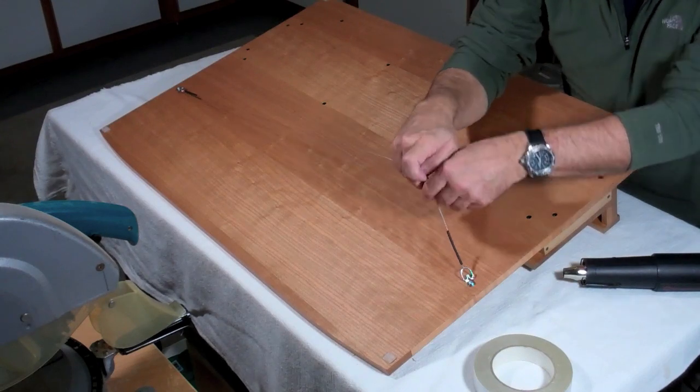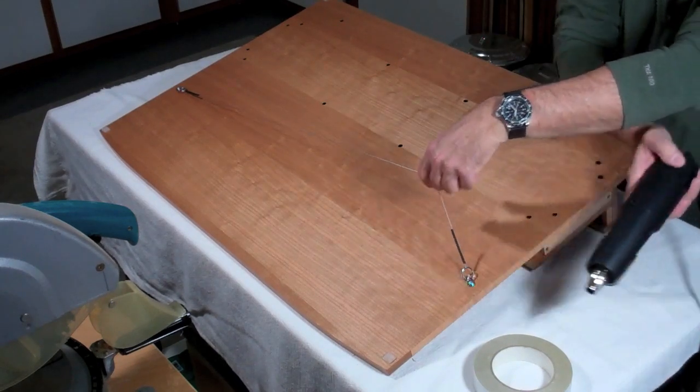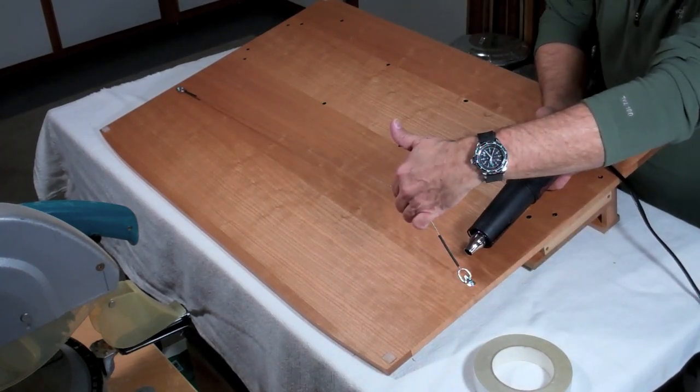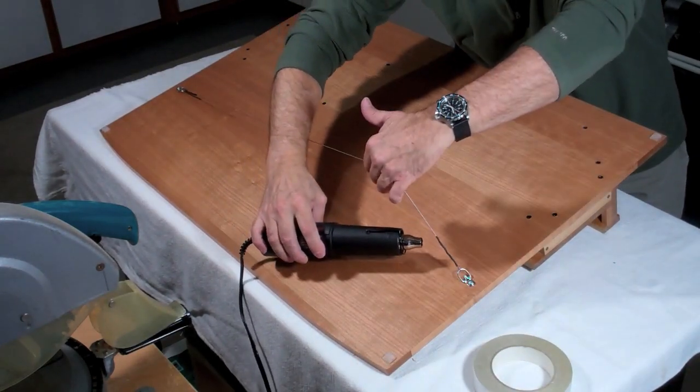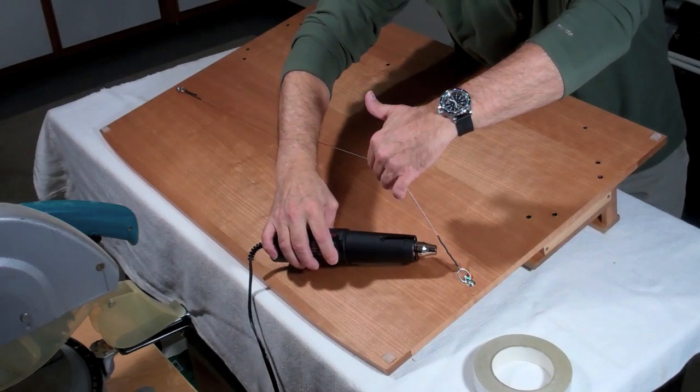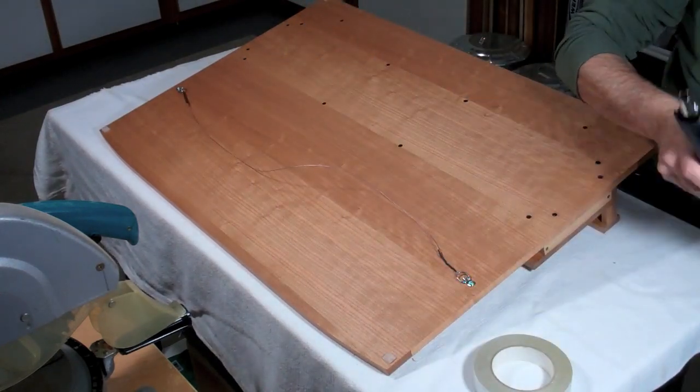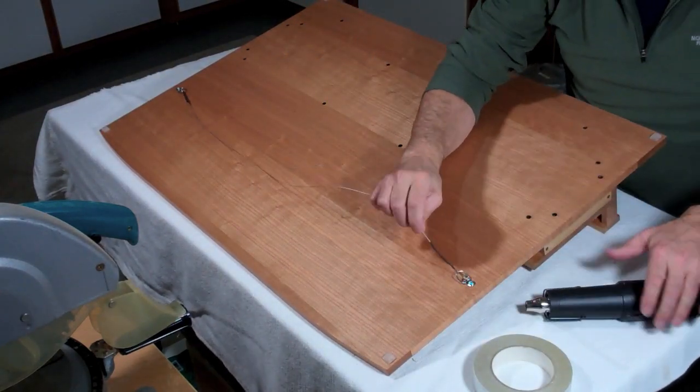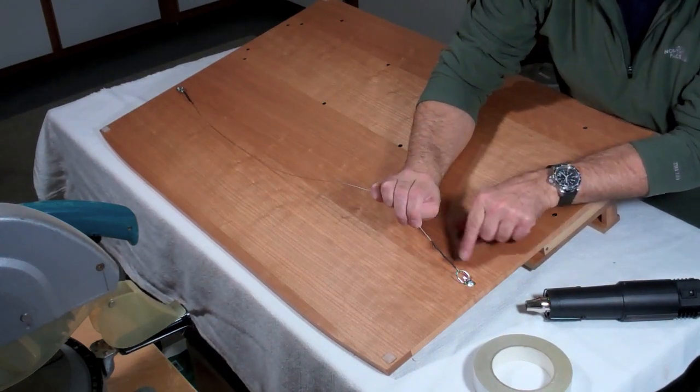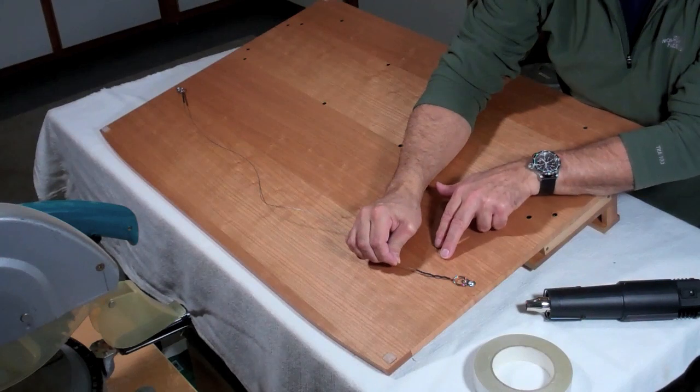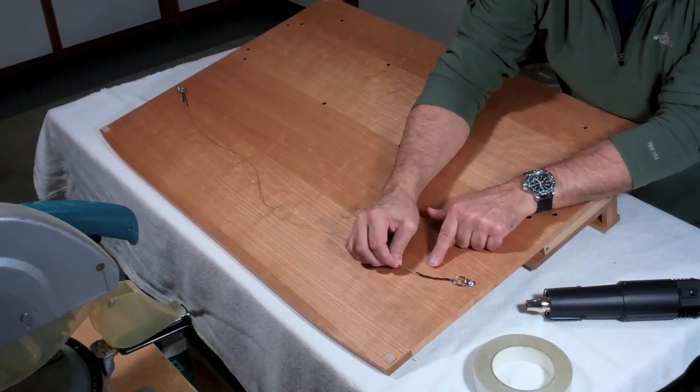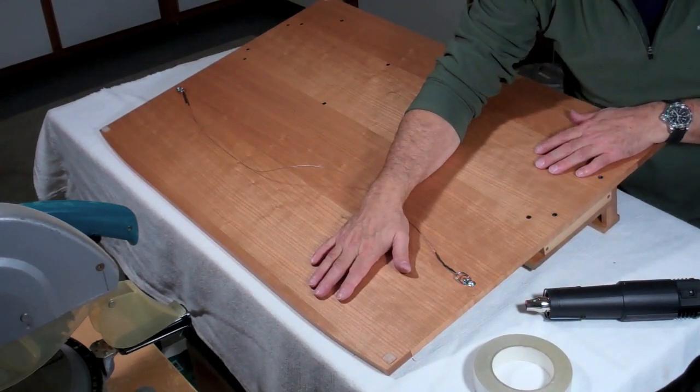Alright now we're going to shrink the tubing and I like to just use a small heat gun for that. And I think that just looks a little more finished than the wire twisting around. And again it just provides that extra protection for the surface. I'll do that on the other side and then we'll flip this over and mount the plexiglass.